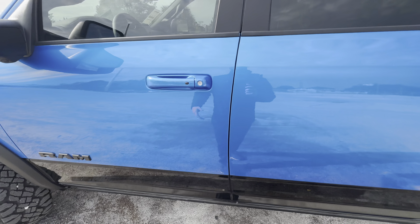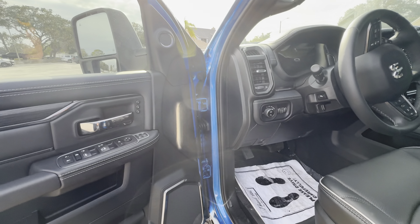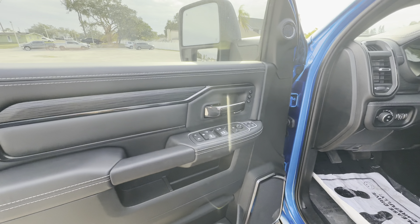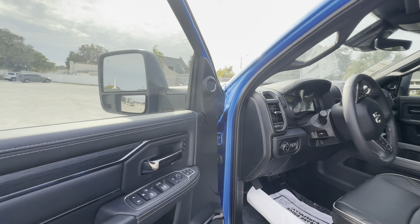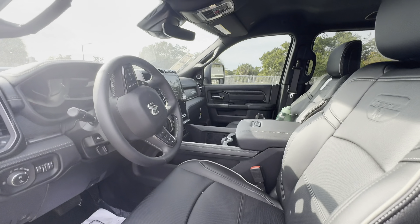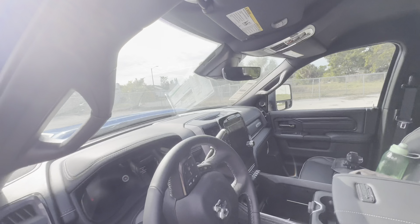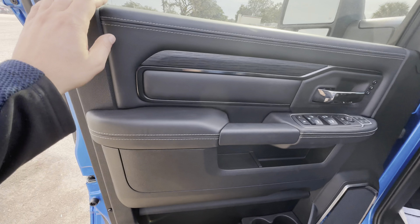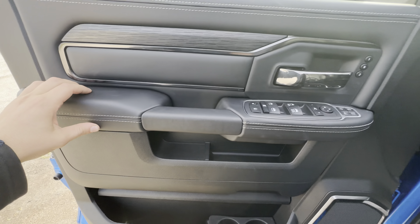Taking a step inside, let's see what we get with about a $70,000 base price — about $80,000 with the Cummins. This vehicle sits right above the Laramie and is equipped just like the Laramie. It's not quite as loaded as a Longhorn or a Limited, but with this Level 2 Equipment Group we still get that massive touchscreen, the Harman Kardon audio system, and all this beautiful trim throughout. Up top we get leather stitching, just like on the Laramie, with wood trim beneath, more leather, and a gushy soft leather armrest.